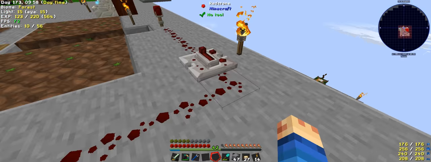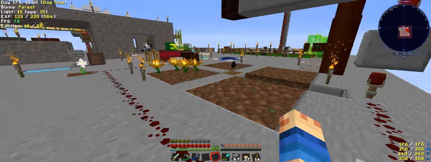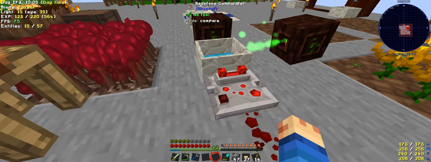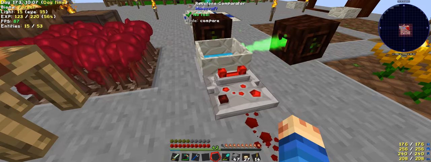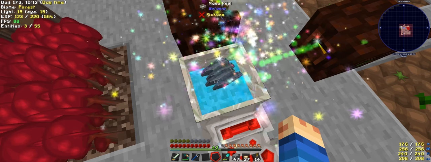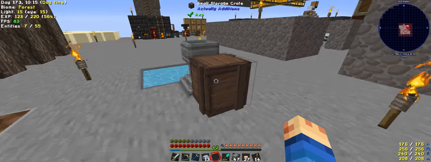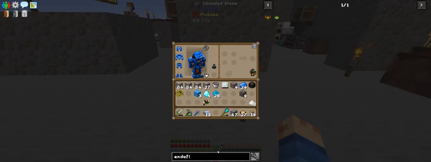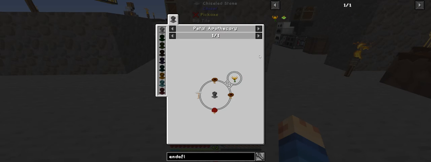So now when that hits 15, this will flick on and it will disable the system. And 15 is when this is full. So, can we make the rest? Probably not. We made quite a bit, but we actually need to make some more endo flames. So let's make some more endo flames.